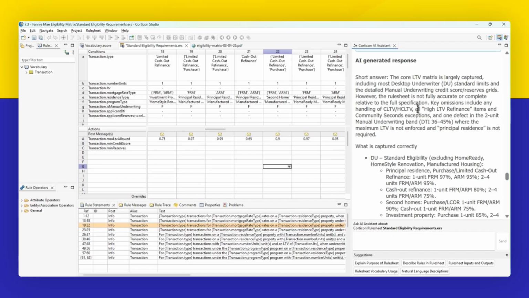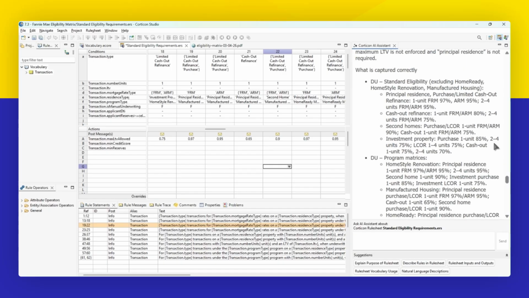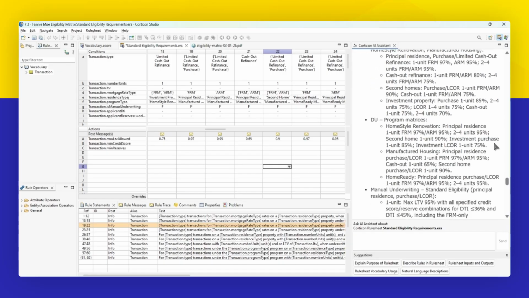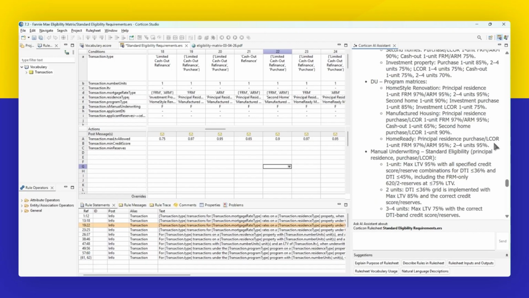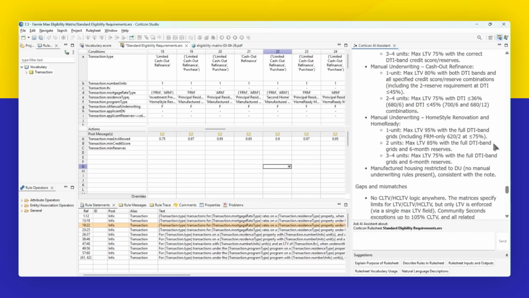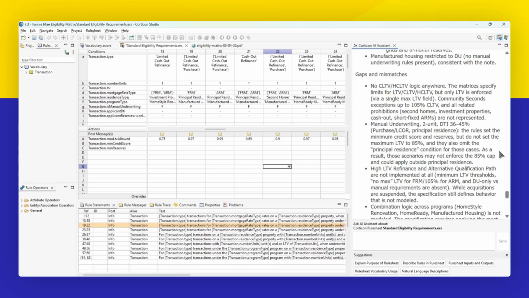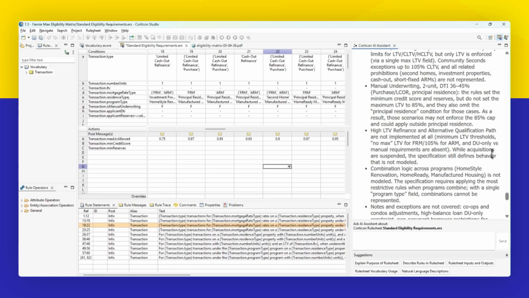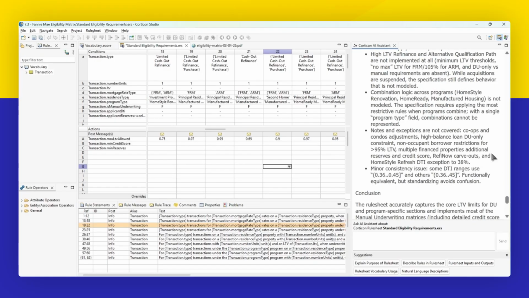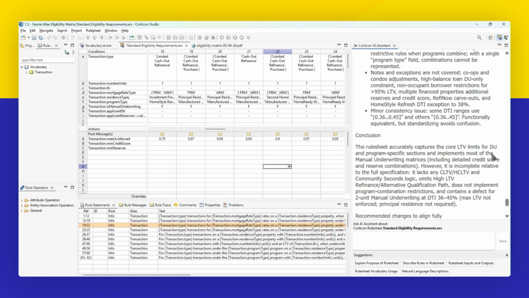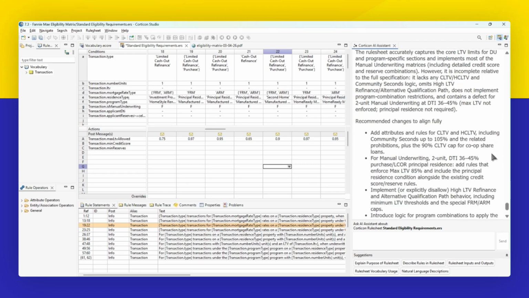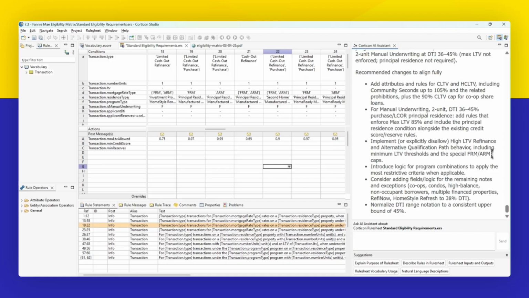In this case, it's flagging for me that the rule sheet isn't fully complete relative to that source. I was lazy and didn't fill out the exact logic to assign under which conditions I might use the CLTV, HCLTV, and various other exceptions. There's a few notes within my rules that I didn't implement directly. But really what it's doing is it's providing me a second set of eyes that's quite useful when I'm staring at this pretty dense policy implementation. So I'm not just assuming that the rules are right because they actually do compile. I can make sure that they're right and fully accurate, not just functional.